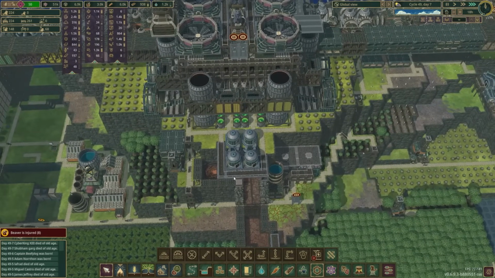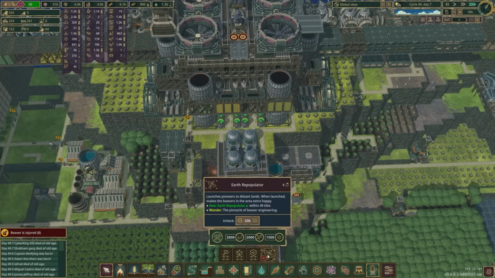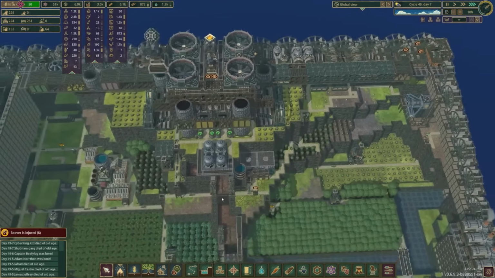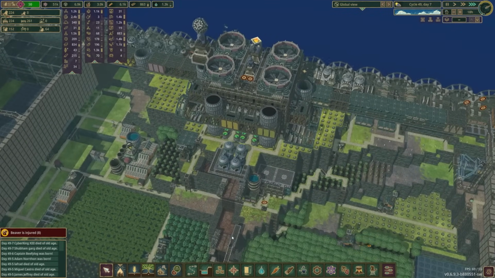Speaking of the wonder, the actual wonder, the Earth repopulator, that's going to become a focus in, I guess probably the next episode, for episode 30 would make sense. We're going to need to find a place to put that, and we're going to need to start accumulating a whole lot of resources, especially gears and treated planks. So those will get turned on and all that, but there's quite a lot of stuff we still have to do before we get there.